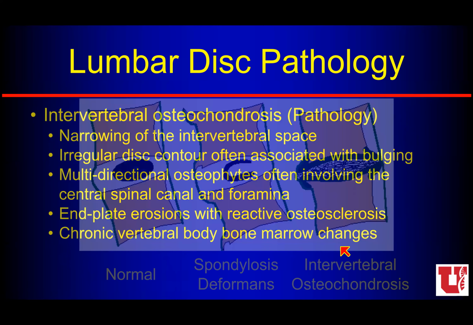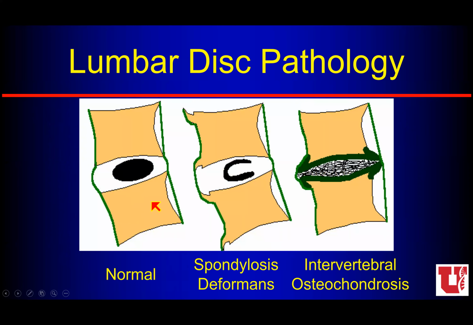So there's a difference between what is a normal vertebral body, what is normal aging with anterior osteophytes, and what is pathology with posterior osteophytes and a lot of disc changes. So a little bit of central loss of bright T2 signal can still be considered normal aging, spondylosis deformans, whereas a lot of loss of height and sclerotic changes is thought of as pathology, intervertebral osteochondrosis in those cases.